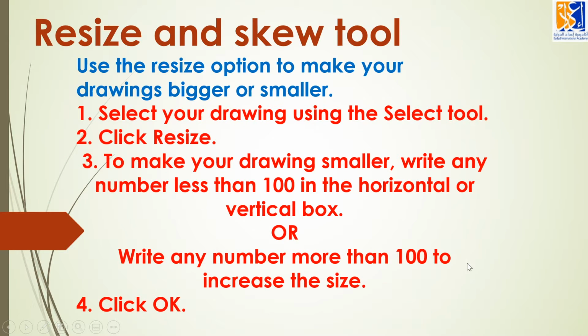Next, the resize and skew tool. Now, use the resize option to make your drawings bigger or smaller. The first thing you have to do is select your drawing using the select tool. As I told you, before doing anything, you have to select your picture. Click resize. To make your drawing smaller, write any number less than 100 in the horizontal or vertical box, or write any number more than 100 to increase the size and click on OK.